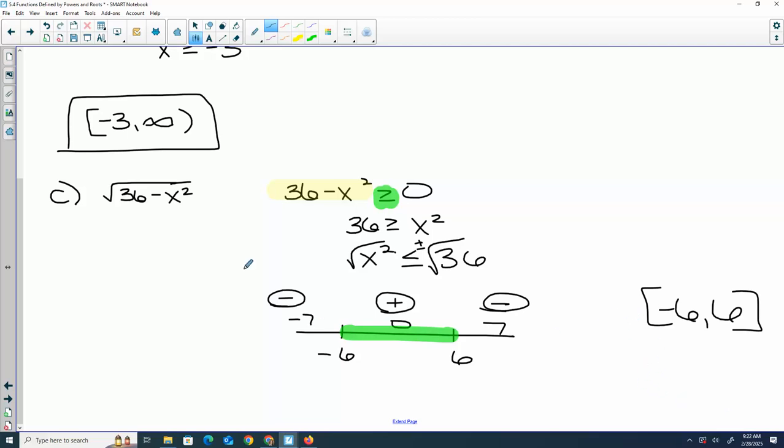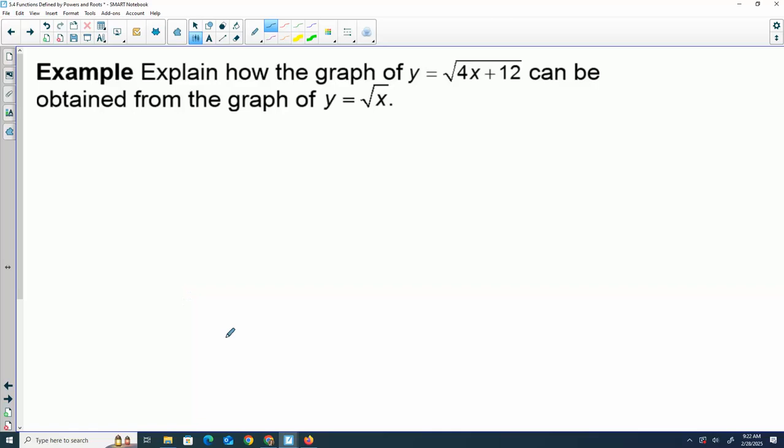Last type of problem I want to do today. I want to talk about simplifying our radicals a little bit and going back to some of our transformation stuff at the beginning. We're not graphing it, I'm not asking you to draw a graph, but I want to see if you recognize how this would be related to the original square root graph. If I were looking at this, I can't just say it's going to stretch by 4 and move left or right. I want to simplify this as much as we can.